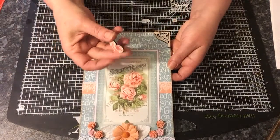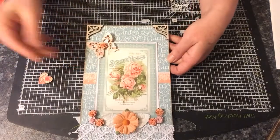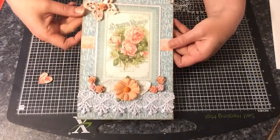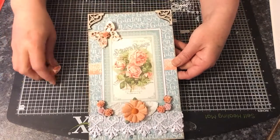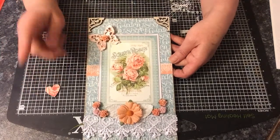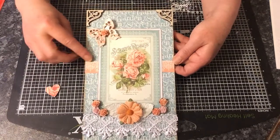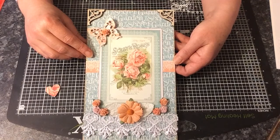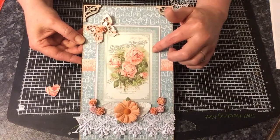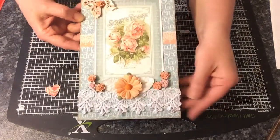I had planned on using a couple of little hearts and I had put some paper on them, but once I'd added some flowers and some lace and a butterfly up here, I didn't know where to put them, so they're still sat there. It may still get added on in the future. I've used my Graphic 45 Secret Garden collection on here and I've just stuck that down onto the MDF piece. I double layered — this is one of the cutouts and I double layered that. I've added some lace down here which I got from the Bead Fairy on YouTube.